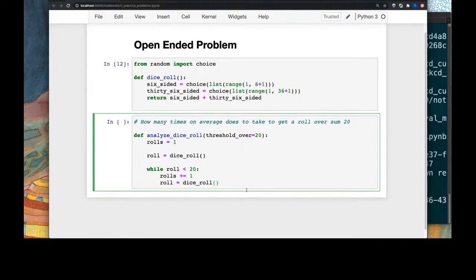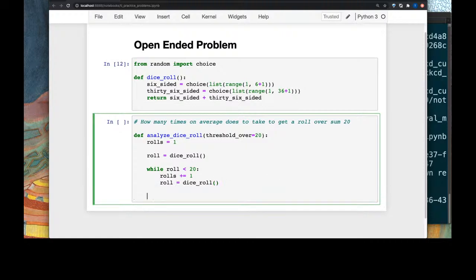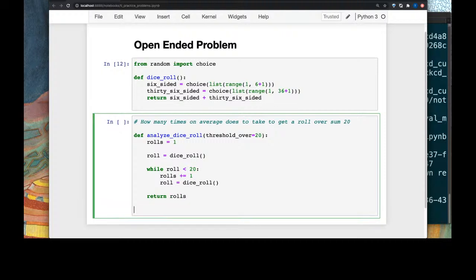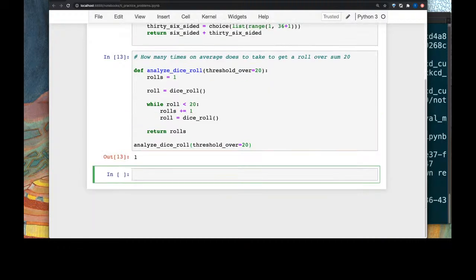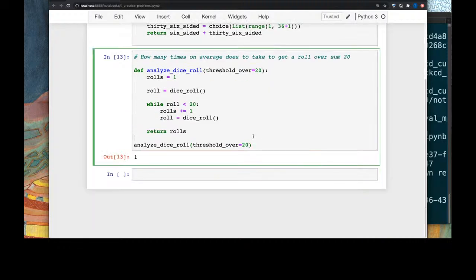Okay? And at the end of this, I'm going to return the number of rolls. All right? So if I call this, let's do this. So less than 20. Yeah. Okay. So if I run this, guess one roll.